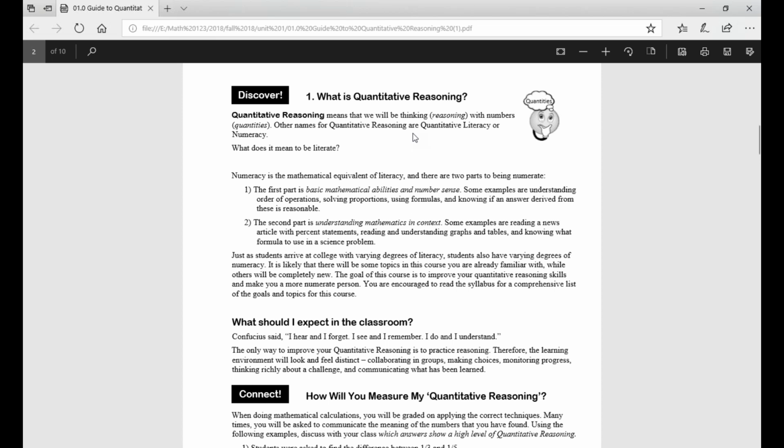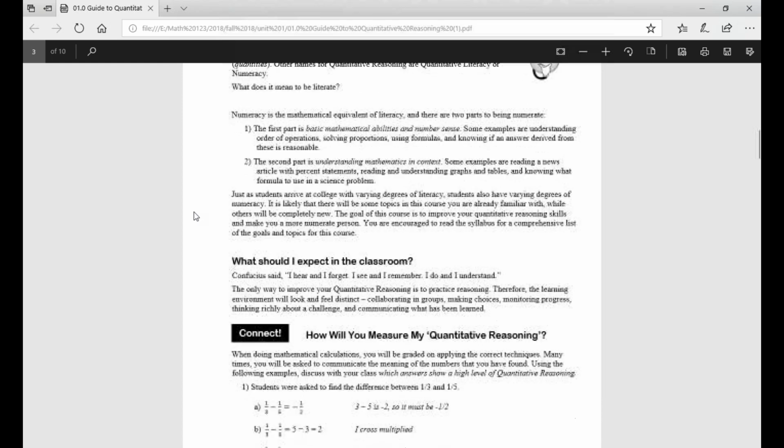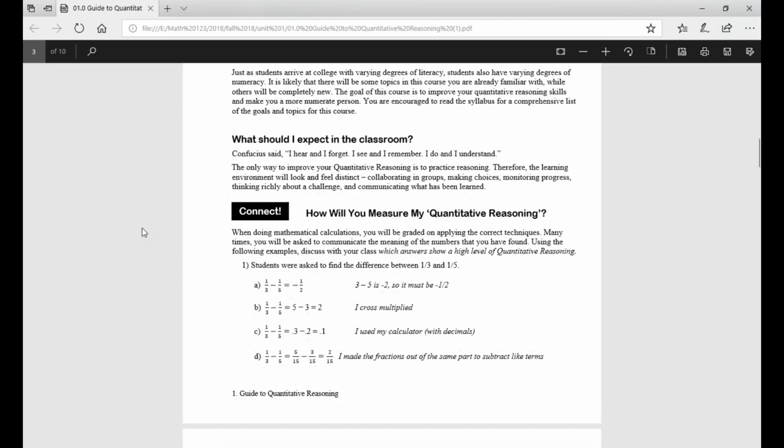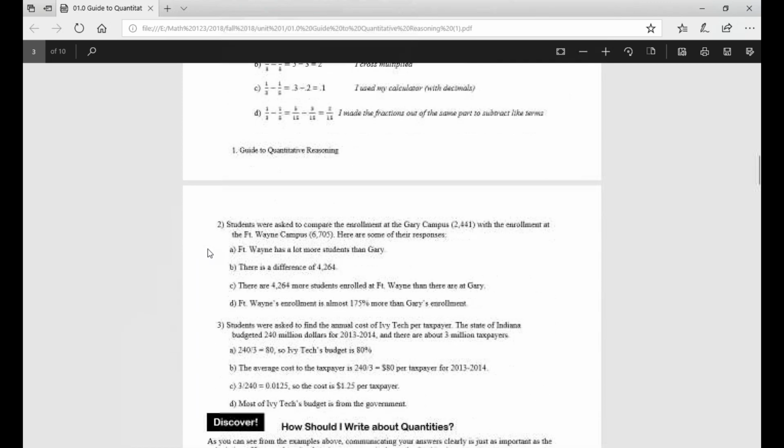You know how you've taken a math class before and you've always questioned yourself, where am I ever going to use this in life? This class is all about it. So every time we've got a topic, we try to show you how this is used in real life so that you get some real life practical experience on a lot of these topics.